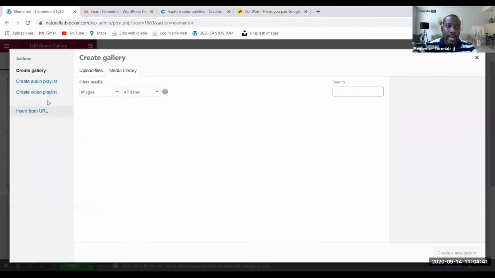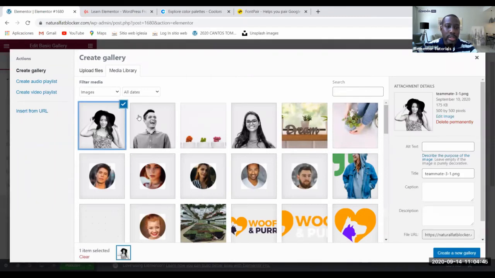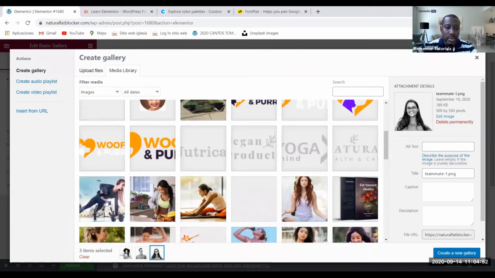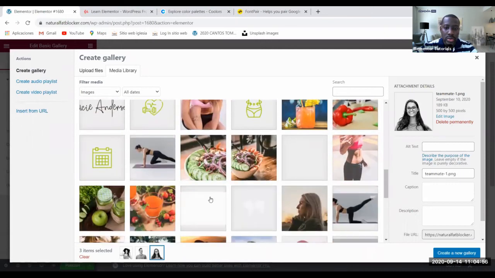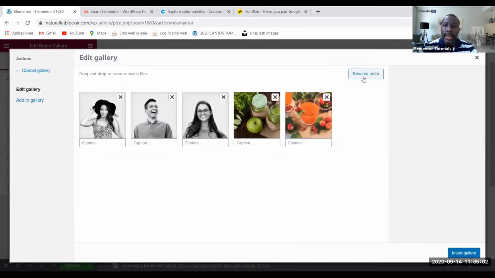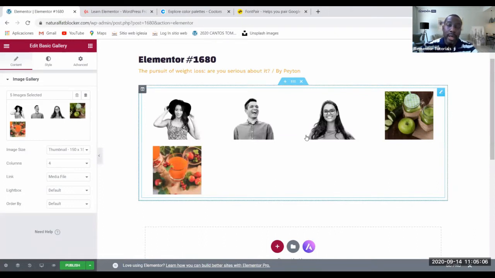I'm going to hit the plus sign and add a gallery. Let me just choose some images here. Okay, that's going to be my gallery. Create a new gallery and insert gallery. All right, so I have a gallery of images.